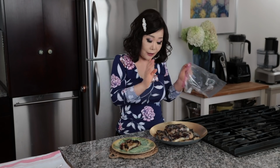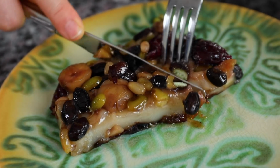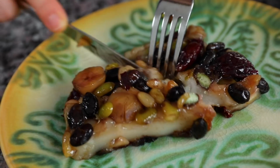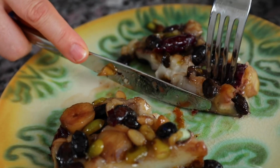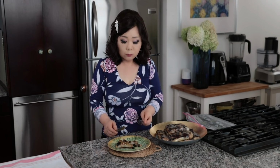What I'm doing is, this is a Ziploc bag. I put this in and freeze. And later, when you take it out from the freezer, leave it at room temperature. When it thaws out, it's like a really freshly made rice cake, so you don't have to reheat. Let me taste. See, the rice cake is well cooked. Sweet and chewy, and the beans are well cooked. This is so delicious. That's exactly what I wanted.